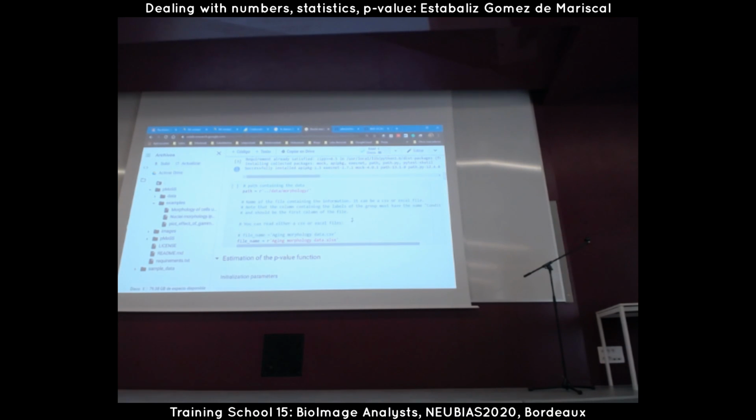Now here we need to write a path to the data. We are going to use morphology. So copy the root, the path.